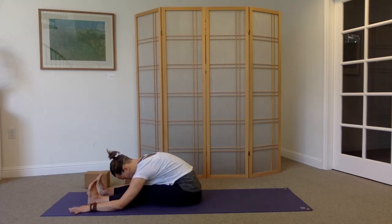Yeah, and you might walk the fingers further forward on the mat. Don't really worry about where the hands reach. Don't try to reach your feet. Just leave the hands alongside your legs on the mat. And here, move the head a little bit. Swing the head from side to side, giving it a little no nod or maybe a yes nod.